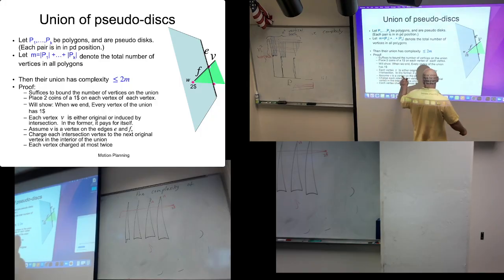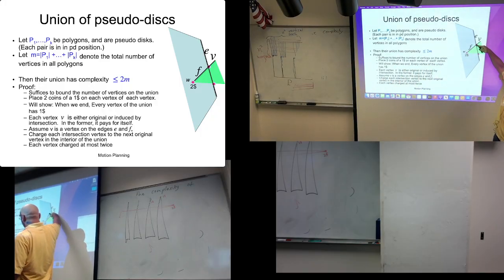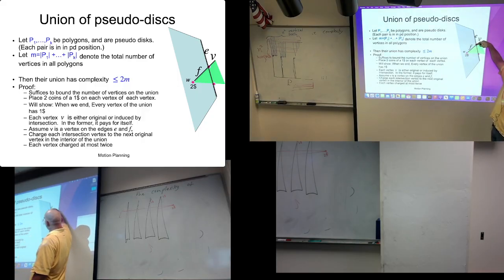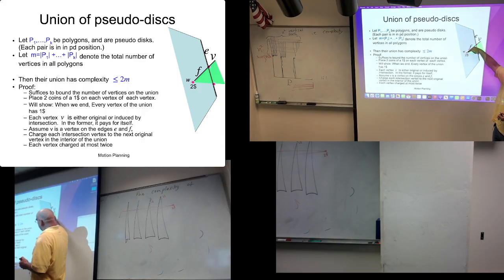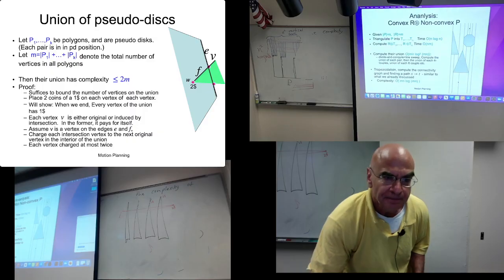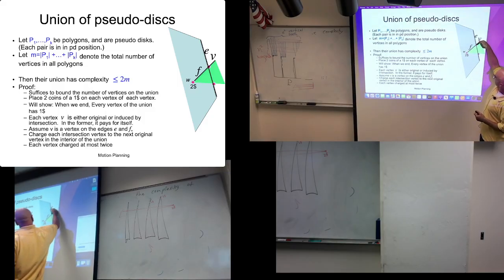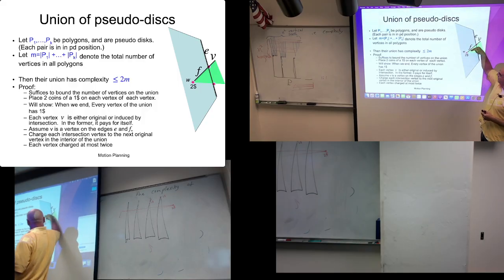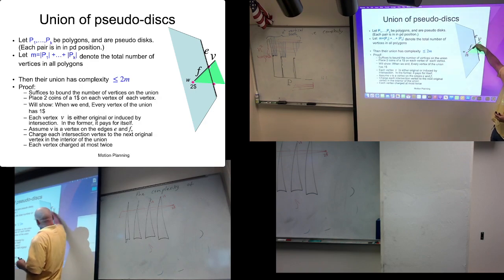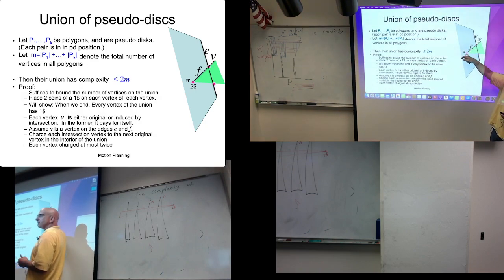So assume that V is a vertex of the union, and what I'm going to do from there is start walking along. I'll pick one of the edges that defines it. One edge is E, one edge is F, belonging to two different obstacles. And I'll pick one of these two edges, let's say F, and I'll start walking inward along F until something happens. I'm walking along this edge until something interesting happens. What can happen? Possibly I will get out of this edge, which continues all the way out, in which case I'm in trouble.